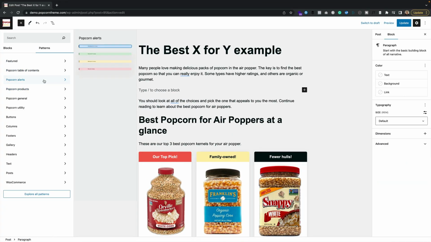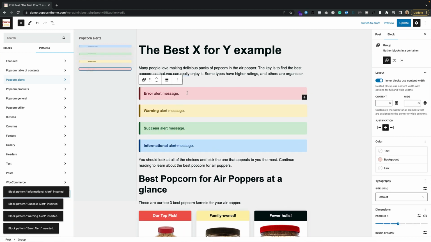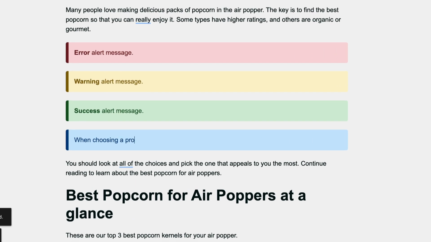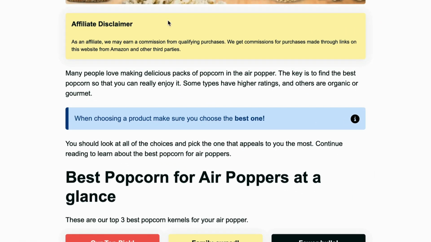The first one is this one, which we've called an alert box, but it could be a notification box. It could be a make your content really pop box. It's great for tips. It's great to share snippets of information within your content. As I said, it makes your content pop because it breaks up the blocks of text, stands out, catches your visitor's eye, and just looks really good. It comes in 4 colors, but you can customize it to your heart's desire.